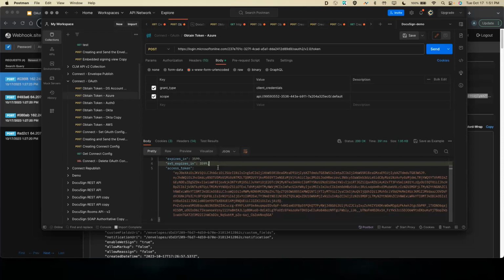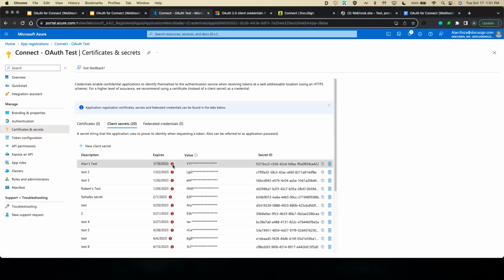Perfect. And then on a similar note, will DocuSign request a new client secret that is close to expiring? No, I covered that one earlier. No, we don't store these secrets. We don't know when they're supposed to expire. Those are very personal PII within the auth server. You'll have to add a new one back within the config. So make sure you track that on your side of when that is expiring. Usually they say within here.